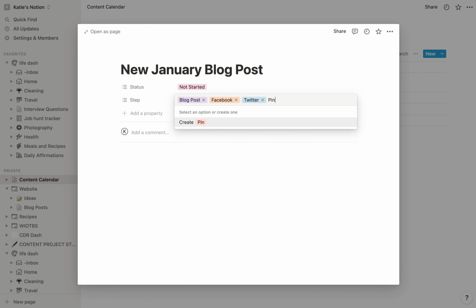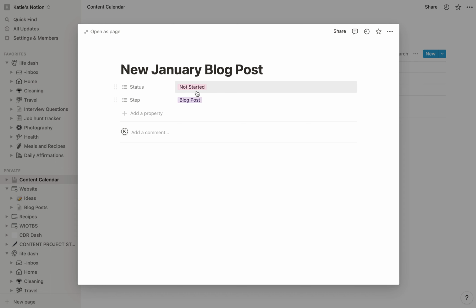Twitter, Pinterest. Okay, so I just created them all. So now these all exist and I can just select them. So this is the first time you're running through, that's fine. So new January blog post, it's not started. It needs to go to in progress because I'm working on it and I'm working on the blog post.